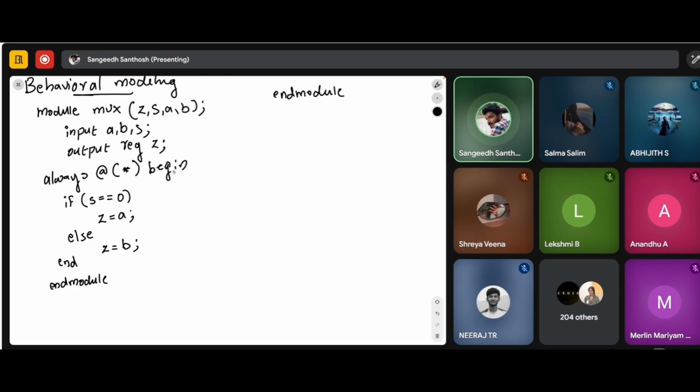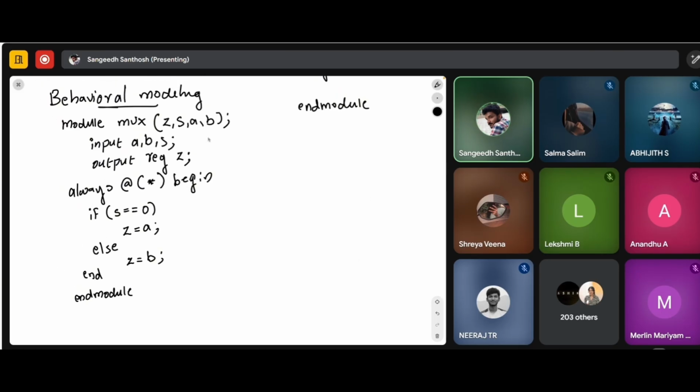Okay, this is how we write the code in behavioral modeling. So I will explain. The same module name, ports. We will be defining input ports as A, B, and S. That is all similar.